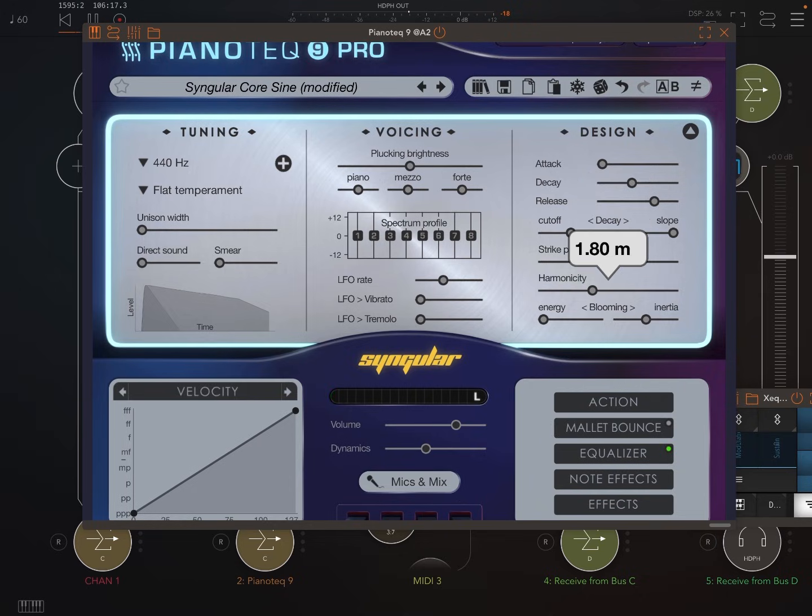Let's play with harmonicity here. So you see now this is more inharmonic, right? That is more harmonic, much more harmonic. Let me bring the plucking brightness down.